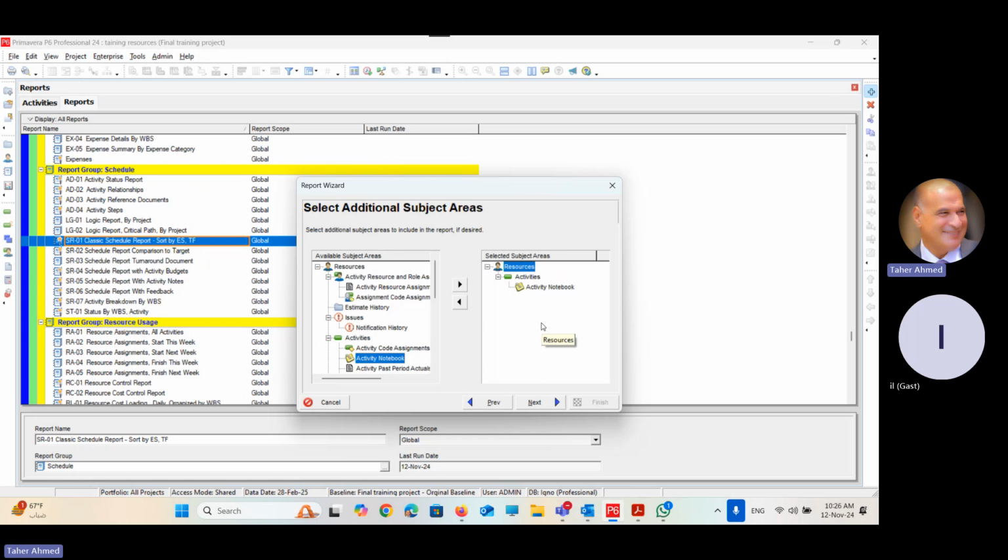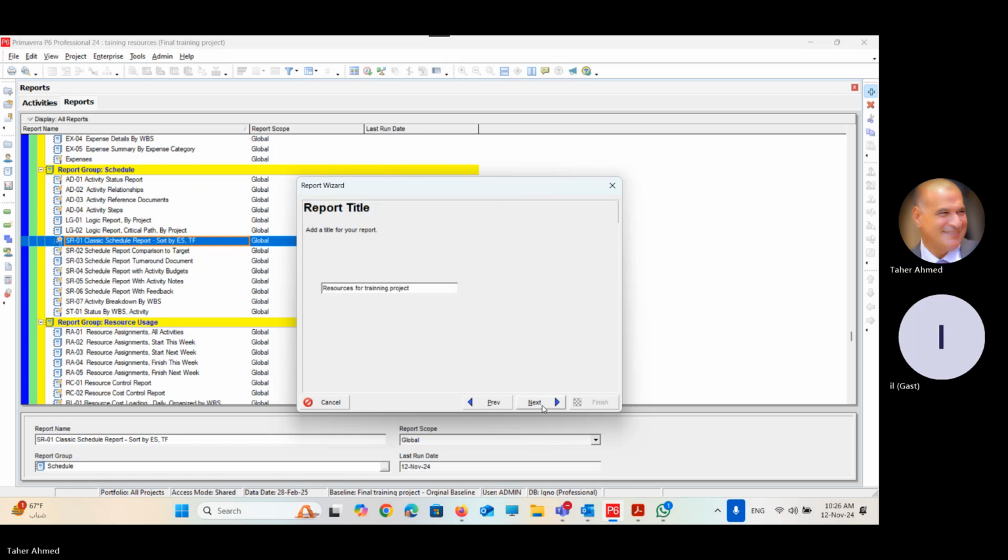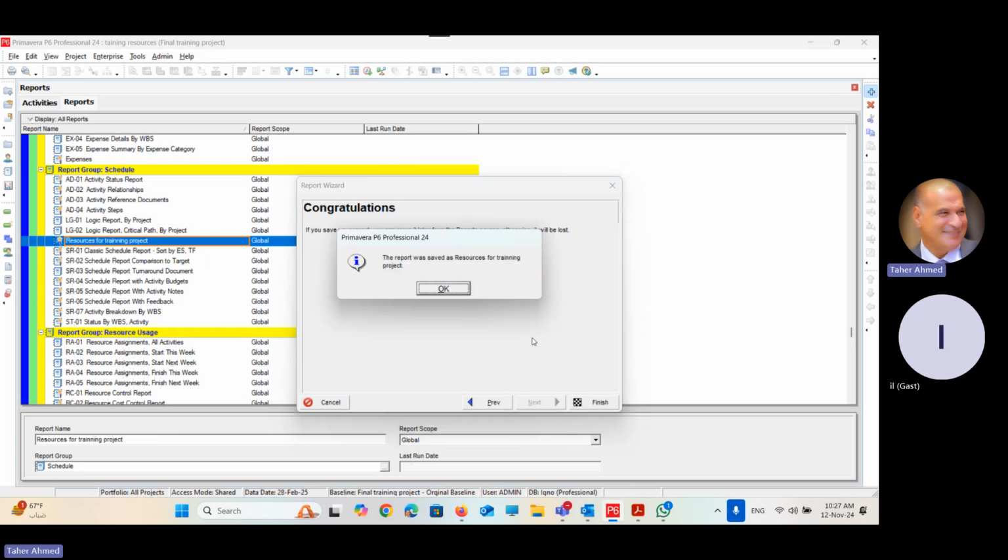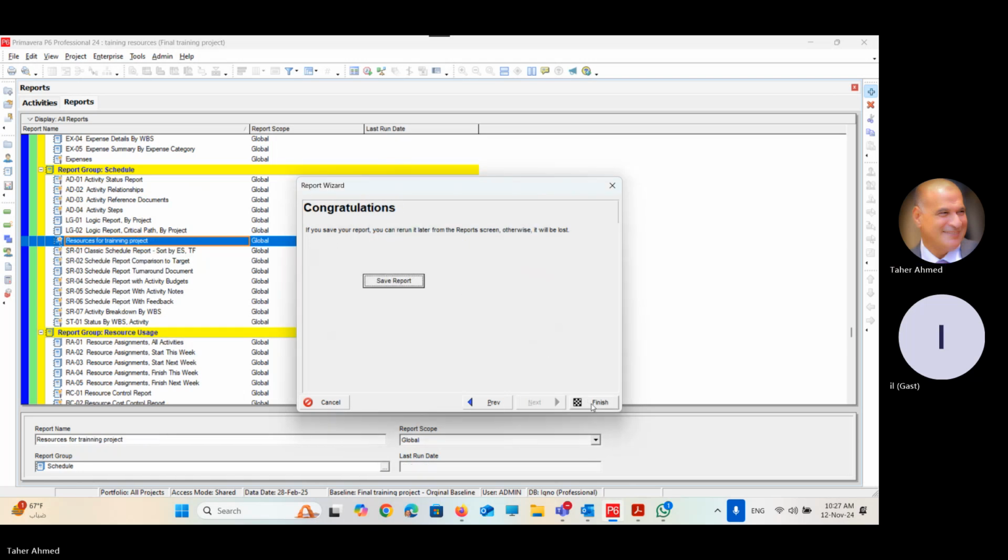So during creating the report, you can check the information included in the report. If you don't like it, return and select more, add less. You are fully responsible for selecting what information will be included in your report. Once you completed, click save and then finish.